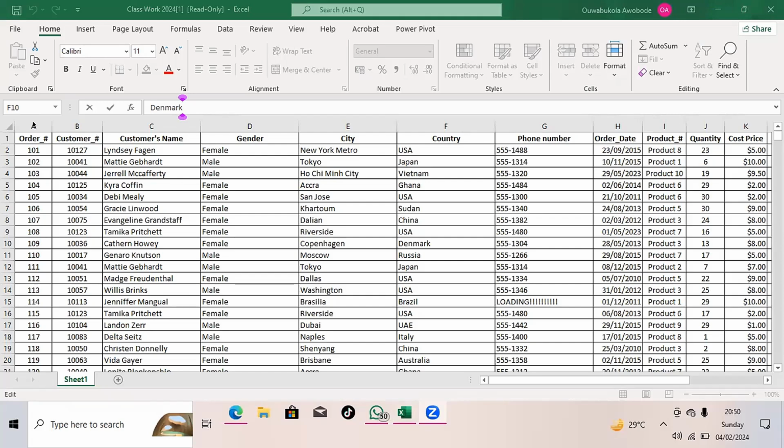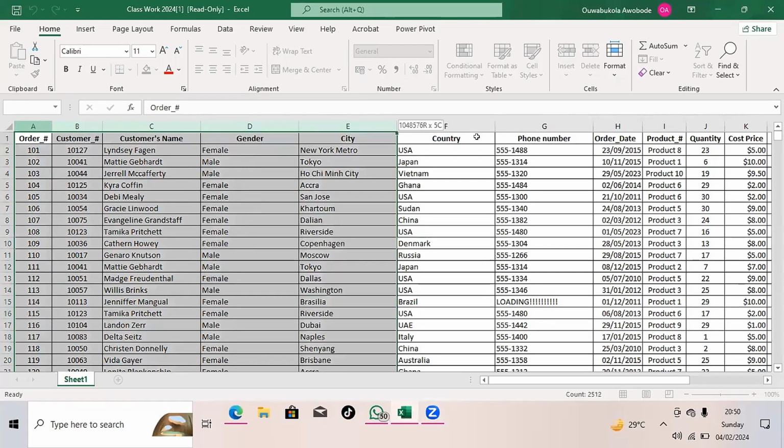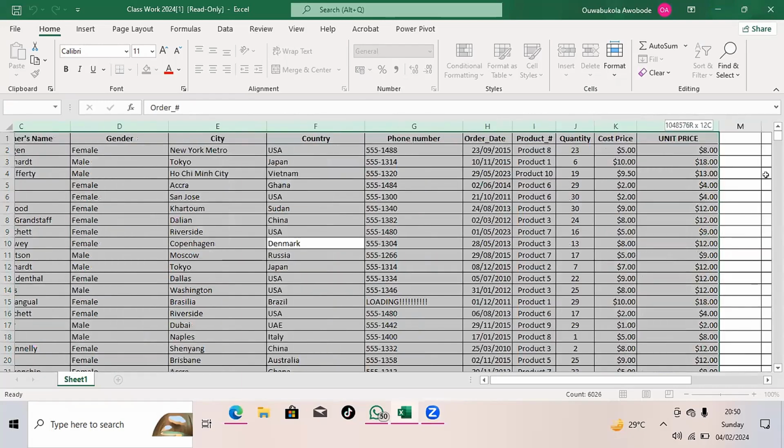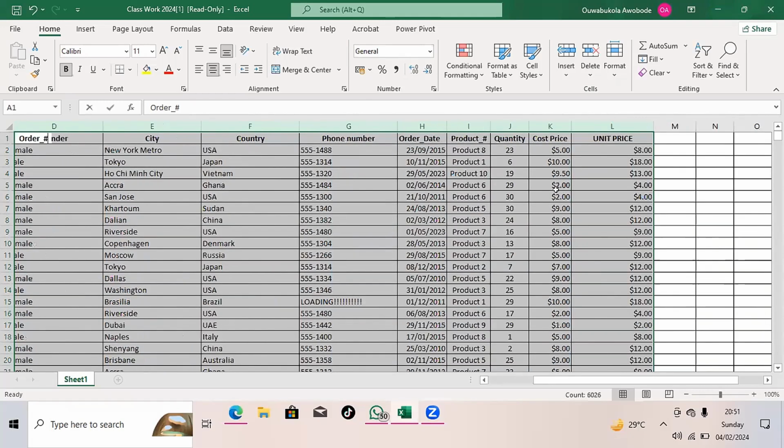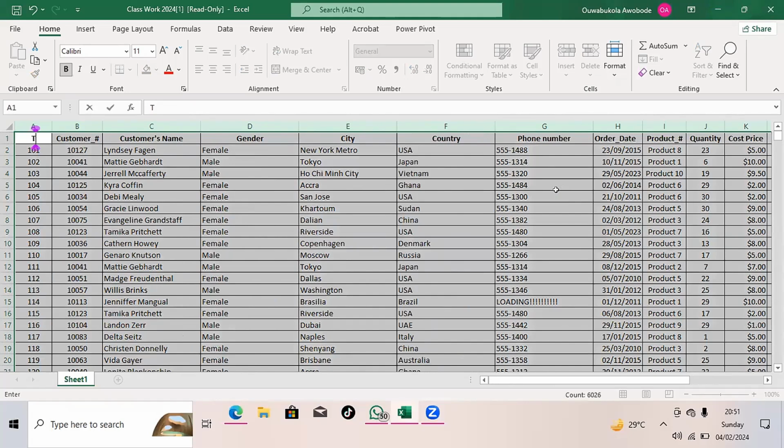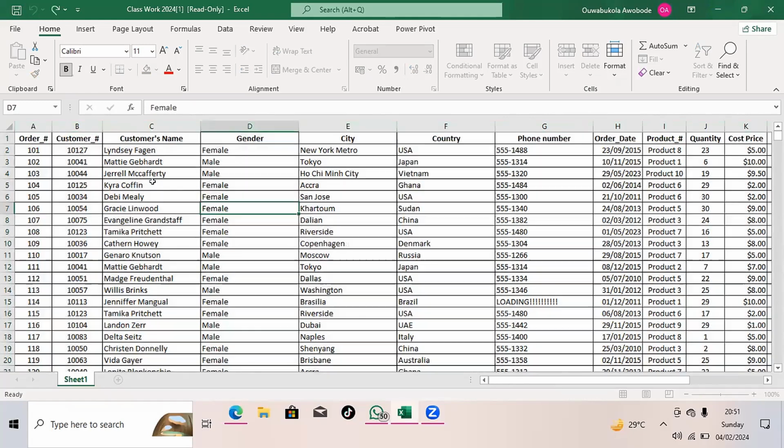You said we should convert it to a table, right? Yeah, put it in a table and give it a good formatting, a good color. You can play around with everything. Can't we just use Control T? But do we have to highlight? We don't have to highlight. Just put your cursor on any of the cells. Hit Control T.